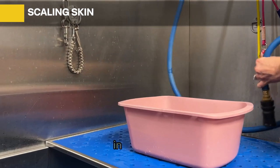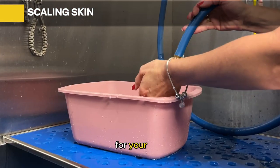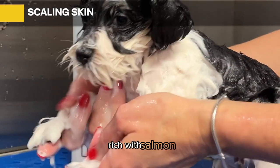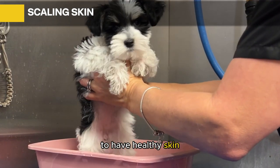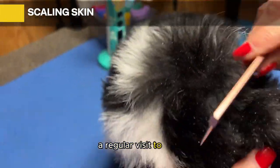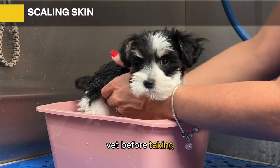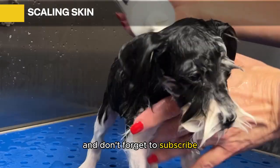Reduced oil production from oil glands can also cause scaling skin in older poodles, presenting as lumps or bumps. Your vet will recommend the most suitable shampoo, which may need to be more natural and less chemical. You can also add omega oil to your poodle's food and feed them salmon-rich food. To keep your poodle healthy, be mindful of diet, allergies, and symptoms, and maintain regular vet visits for early diagnosis.